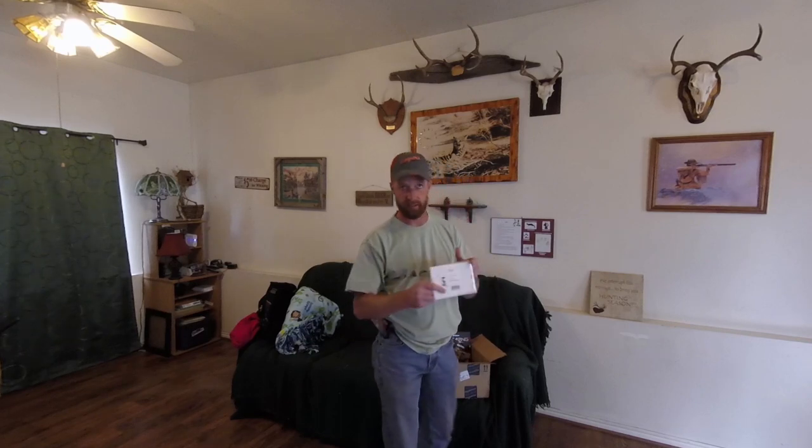Well, not turkeys — they can't smell it. Thank God. I've also got lithium-ion batteries. From the reviews I've read online, it's really important to use lithium-ion batteries, not rechargeables, not regular alkalines. And of course two 32-gig SD cards, because I'm going to be checking this thing once a week. It's an hour away from my house just to drive to where I hike in. So when I go to check my card, I'll just swap it out with a new card, come home, and review the photos and videos. Now I'm going to open this up, set it up, and do some testing.